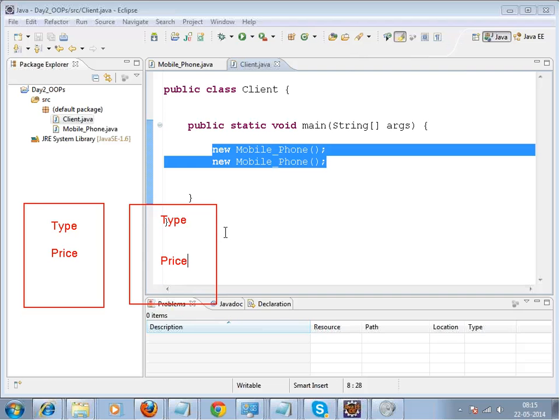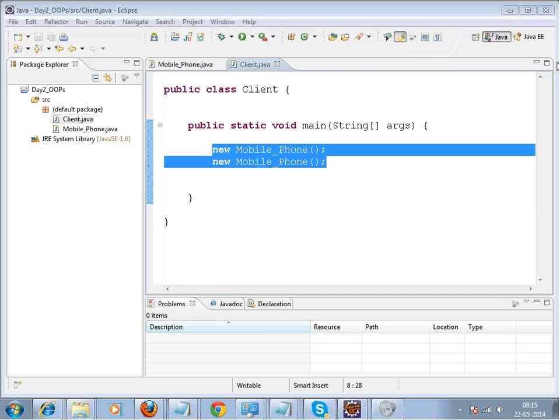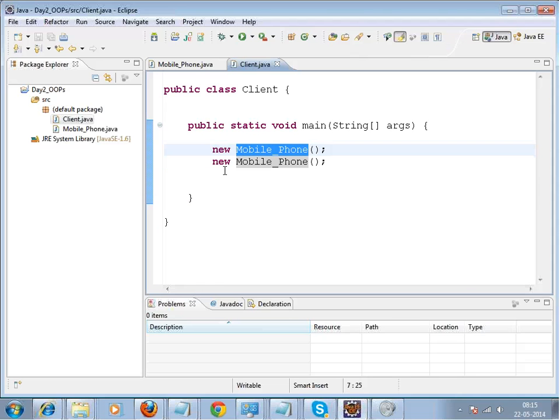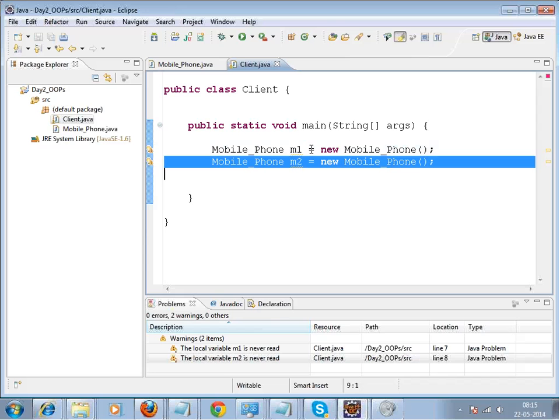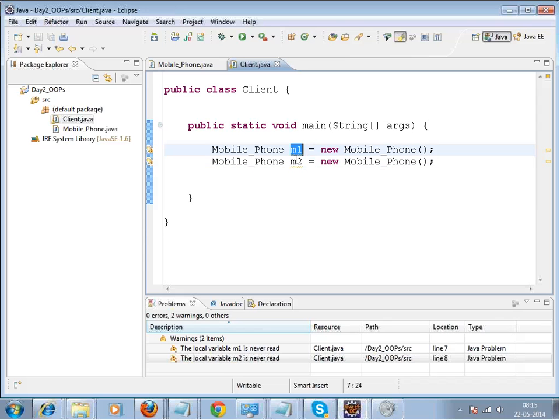Okay, and to access these objects you need a reference. Reference means you write like this: mobile phone M1 is equal to this, mobile phone M2 is equal to this. So M1 and M2 are technically known as references to these objects, right?